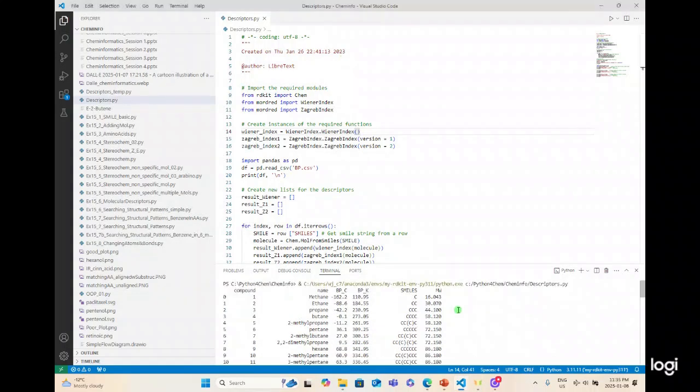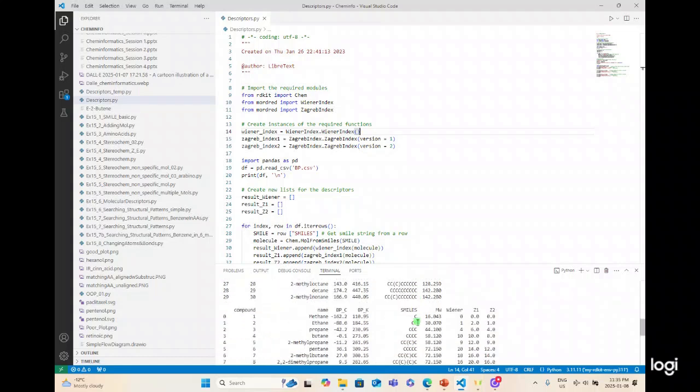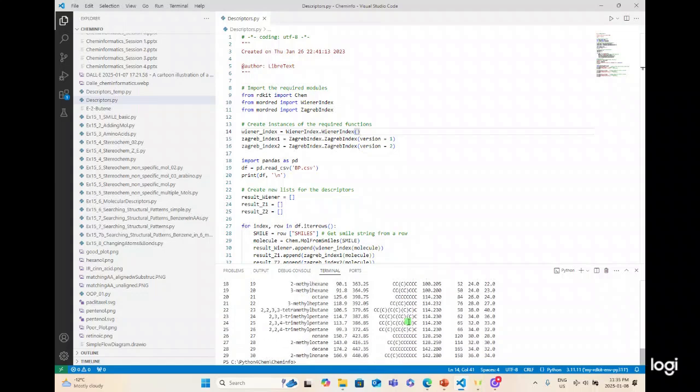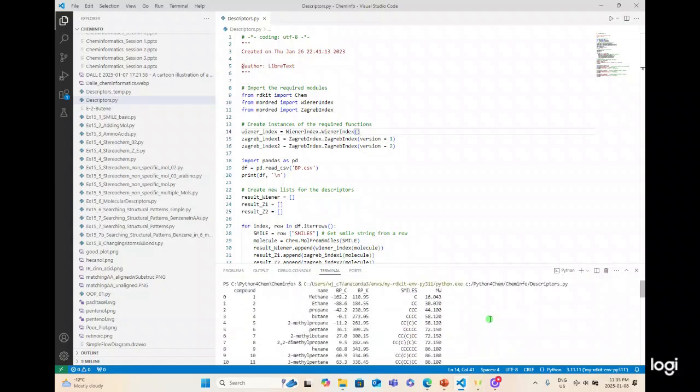As a result of the code execution, we see two data frames or tables, 1, 2. The first table shows the original data frame without 3 indices.